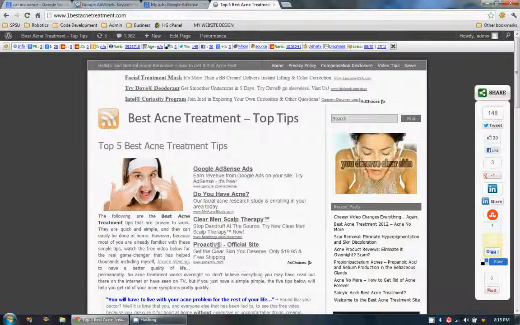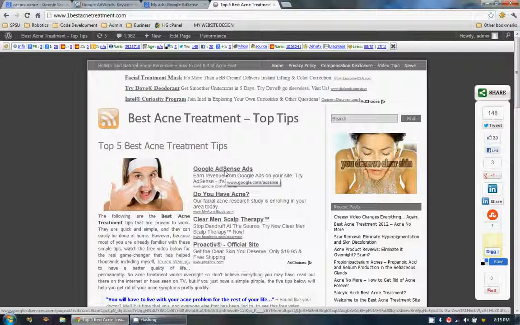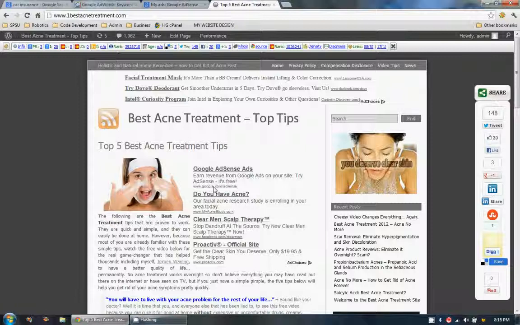And in my next video, I'll show you how to make these ads actually look like part of your site, so they just look like links that are part of your site, so people are more likely to click on them. And it's also said that text ads either pay you more or people are more likely to click on them. In my opinion, people are more likely to click on them because they just look like part of your site rather than flashy banner ads. People just automatically filter them out these days. They don't really even look at them anymore.